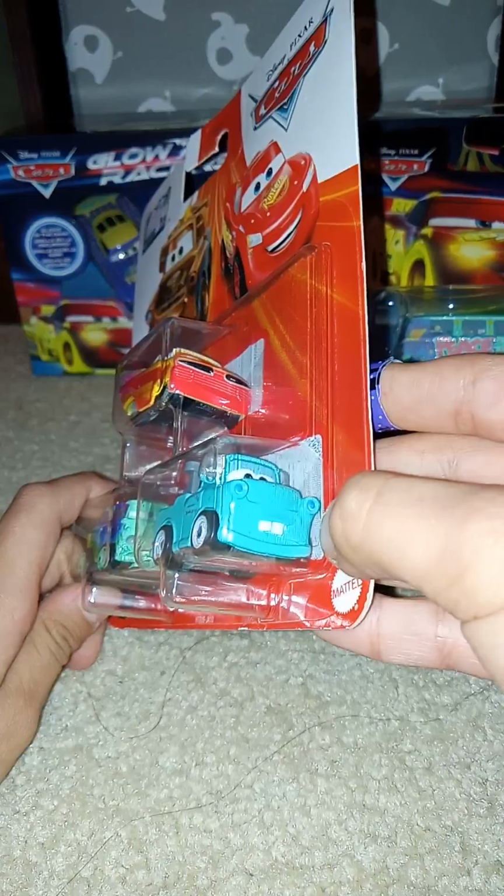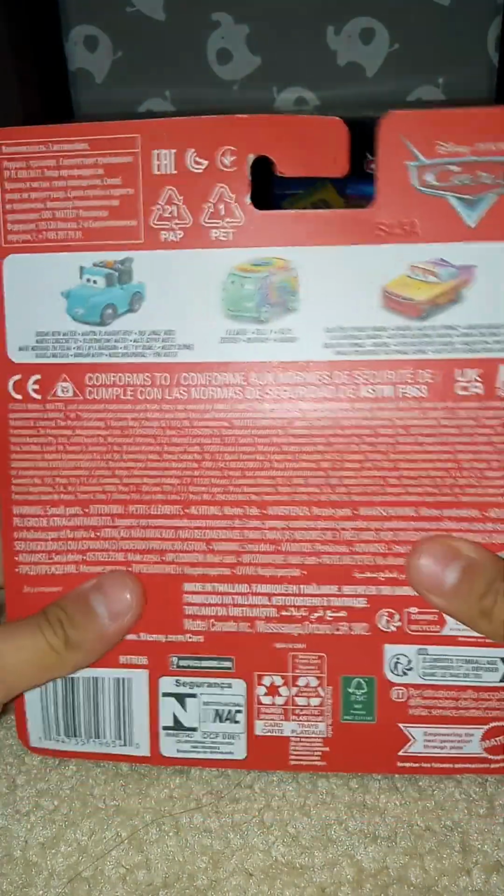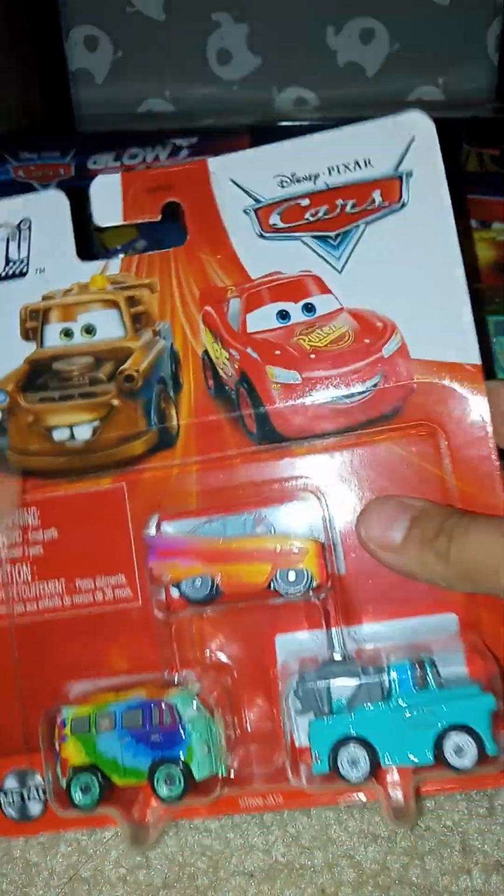We're going to start with this Mini Racers 3 pack, which includes Radiator Springs Ramone, Tie-Dye Fillmore, and Brand New Mater. There's the back. There are no new minis because these are all re-releases. So let's open this.